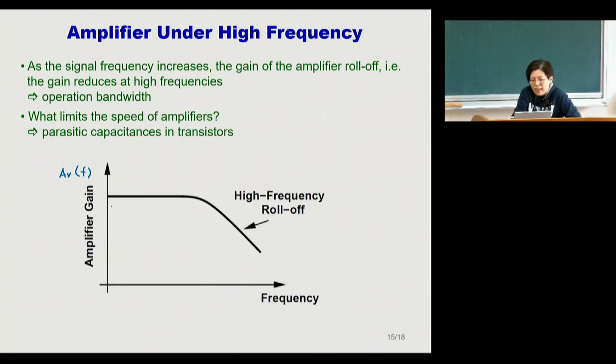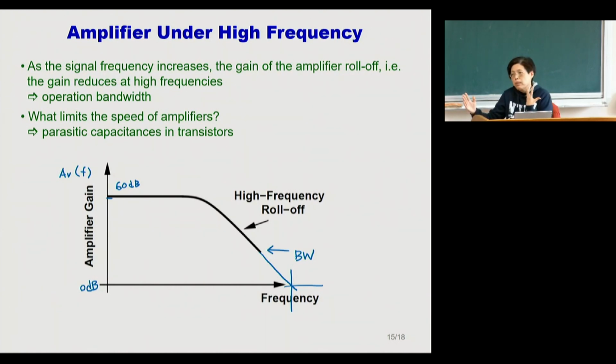So you'll see that at low frequency, you would typically remain at a high gain. For example, we get 60 dB here at low frequency. And then it will drop all the way down to 0 dB. Do you know what 0 dB means? Gain equals to what? No. 0 dB is gain equals to 1. So this is typically referred to as my bandwidth. Before that, it will function as an amplifier. After that, it will not be an amplifier because the gain is less than 1. So 0 dB is a gain of 1.